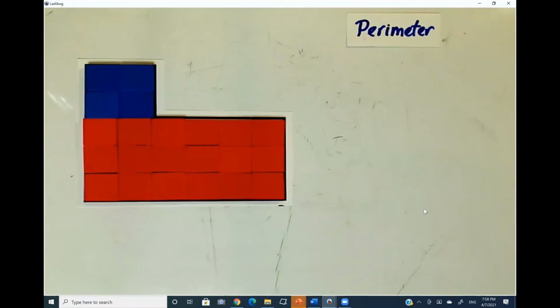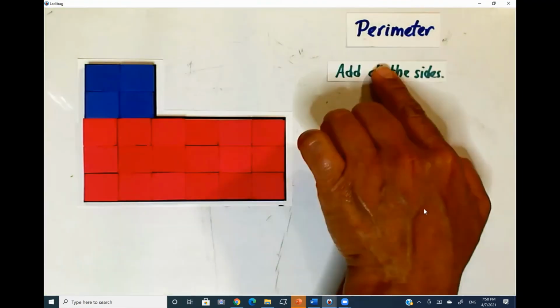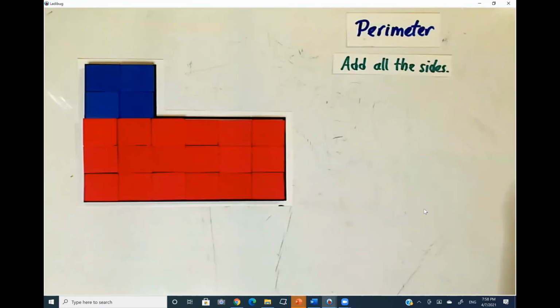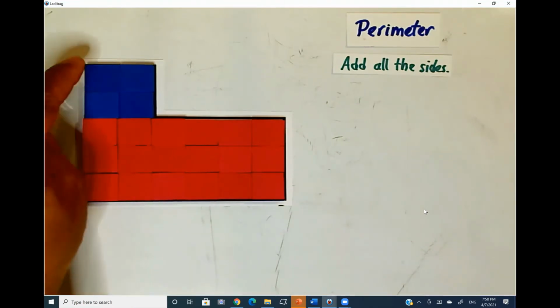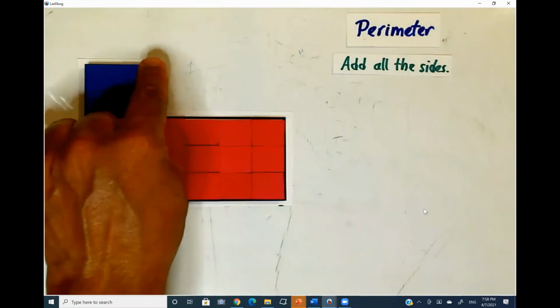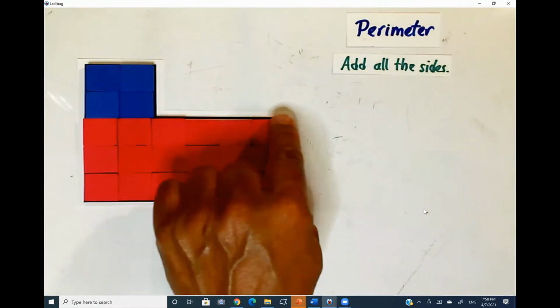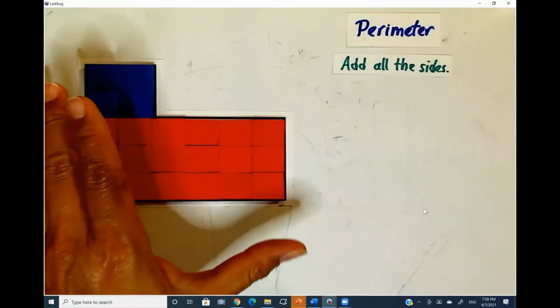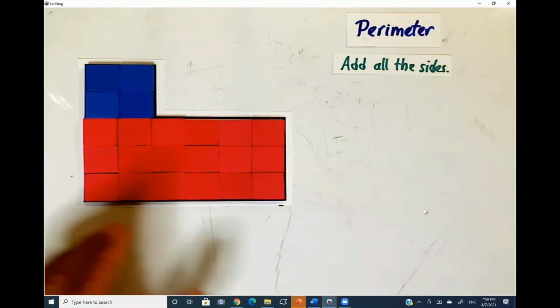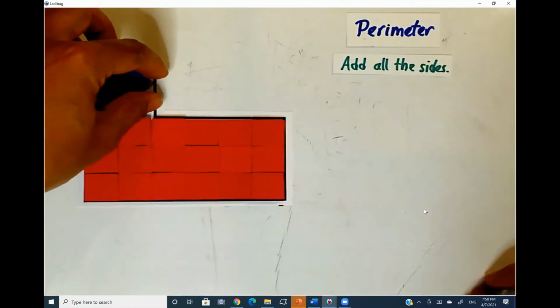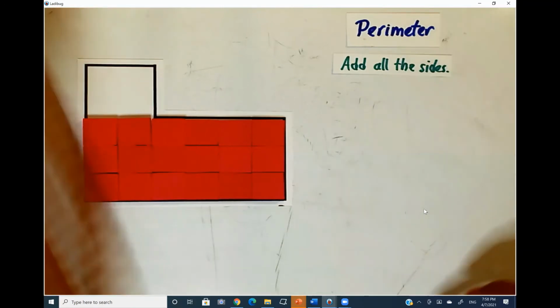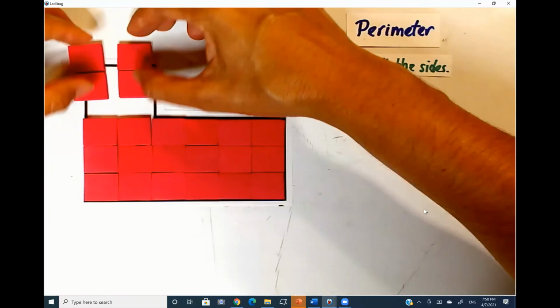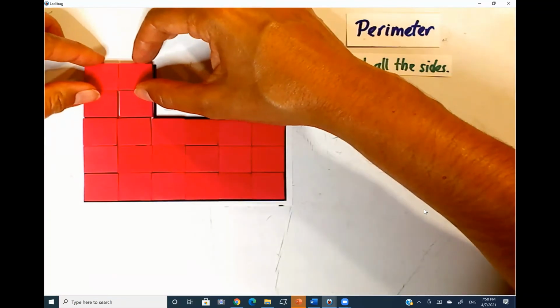Let's find the perimeter of the same shape. Now remember, to find the perimeter of a shape, you have to add the lengths of all the sides. So the first thing I have to know is how many sides I have. So let's count them. 1 side, 2 sides, 3 sides, 4, 5, and 6 sides. So we have a hexagon here because this shape has 6 sides. Now, to not get confused, I'm going to switch the blue square units to red units so we can see the size of each side.